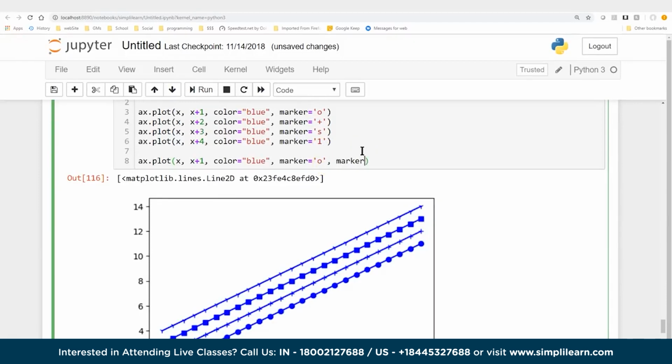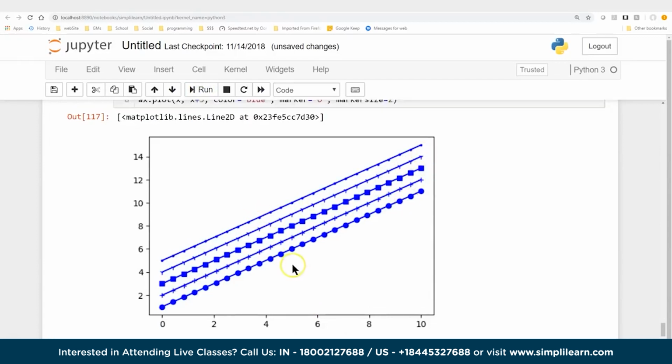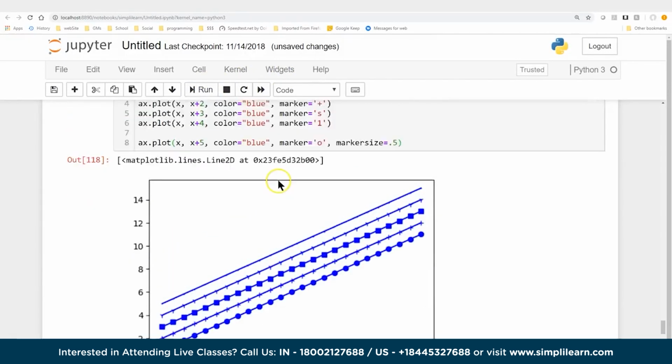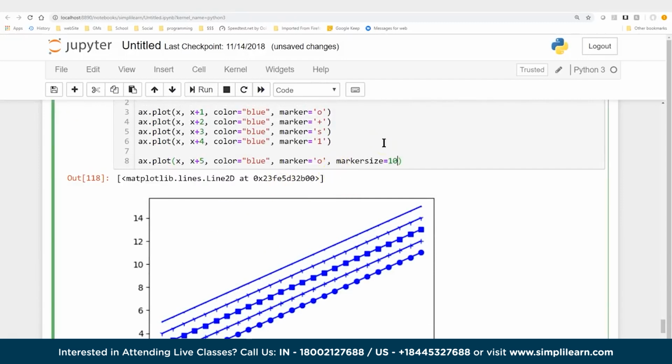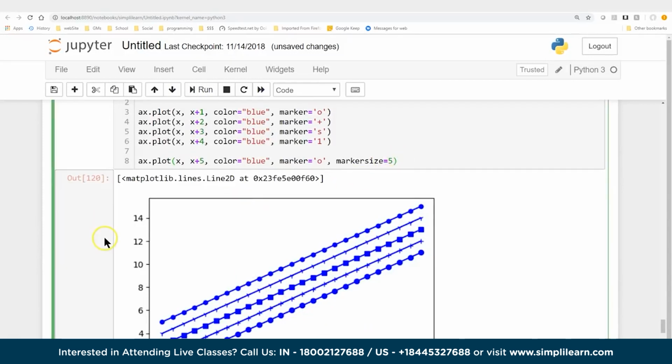Let's do marker size equals 2, and change that to 5 and run that. You can see here it puts a nice little tiny dot versus this size dot here. This is interesting because it said 2, and I thought it would be bigger. But if you do 0.5, it gets even smaller. Let's just do 10 to see what that looks like. Run. That looks huge. So marker size, a lot of these are dependent on the DPI and the setups. There are things that switch around as far as the way the size shows up. You've got to be a little careful, because when you change one setting, it can change all the other markers.